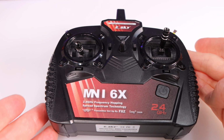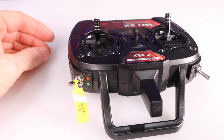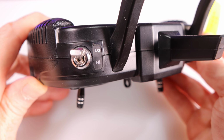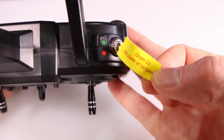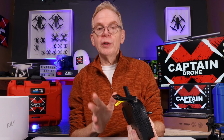It is a 6-channel, as I can see right on the front, 2.4 gigahertz, and I would assume that it probably has a range of about 100 meters with something like this. Everything's nicely labeled. So on the back, you have a 2-position switch. Low rates, high rates, that's very nice. And you also have a switch over here with the yellow tag, says green dot, rotate at low speed. So in other words, they want you to put it on green when you start it up.